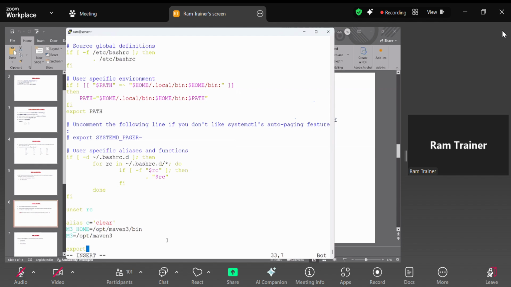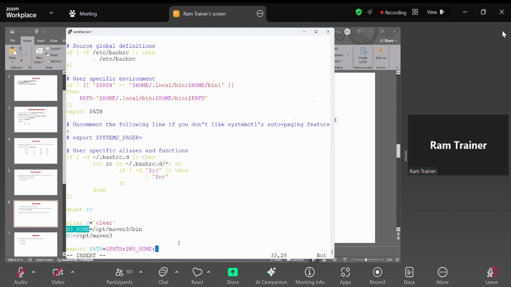But export these two values. The Linux system offers the export command. Under export, PATH is the variable. Which values do you want to export? I want to update PATH with $M3 first, so I modify the M3 home directory.